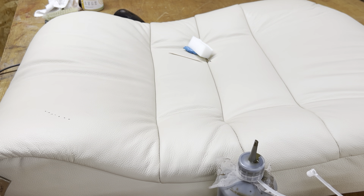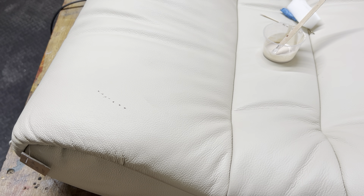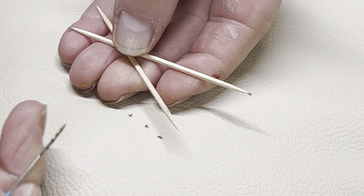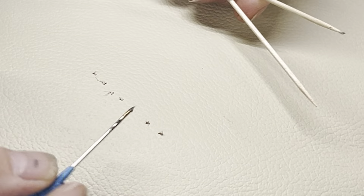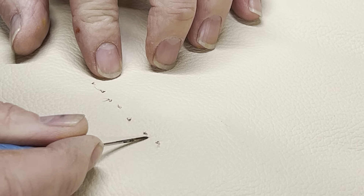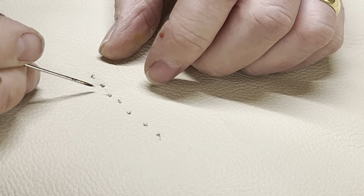The next stage is pulling up these pucks that are standing up in the air. Just bear with us, because this isn't an easy video to make — we've got to zoom in as far as we can so you can get clear details of what we're doing. So I've got a toothpick, a couple of toothpicks, a little needle, my color, and a small sponge. The needle is designed to run through the grain. First of all we need to get all of these pulled up so we can get the paint underneath them, because we want to make this disappear.